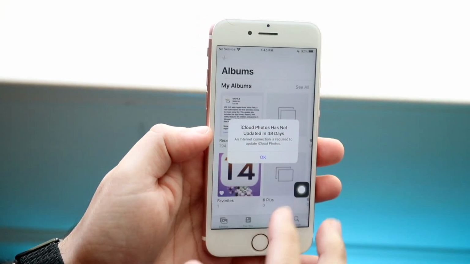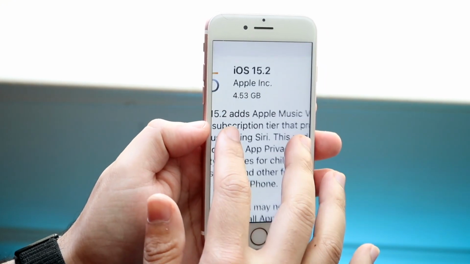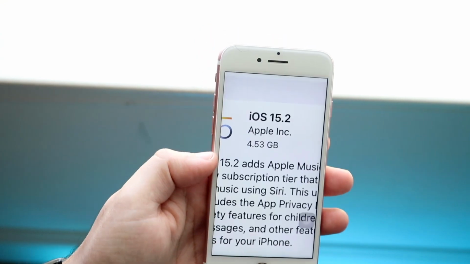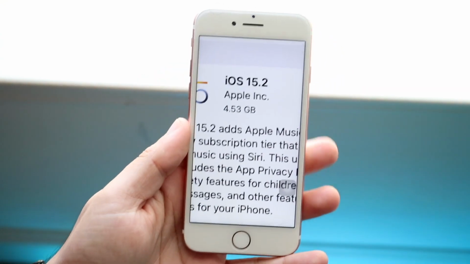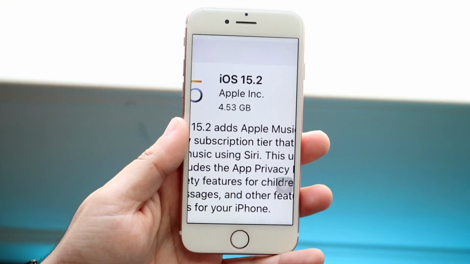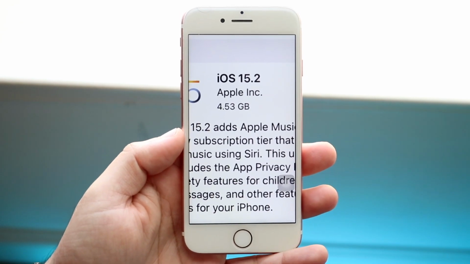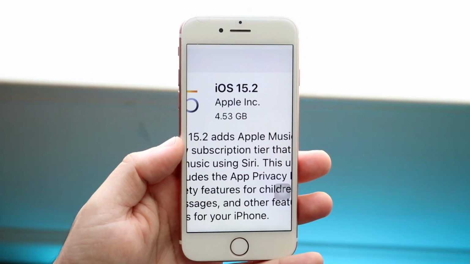First of all, within this update, as you can see, a bunch of pop-ups. If I go and click here, and I click here, it was about 4.53 gigabytes, I think, coming from iOS 15.1. I don't remember which software version this iPhone was on before, but I'm probably going to say it was 15.0.1 or 15.1. I don't really remember, but it was a couple of gigabytes, so make sure you have a lot of storage saved on your device in order to update to it.